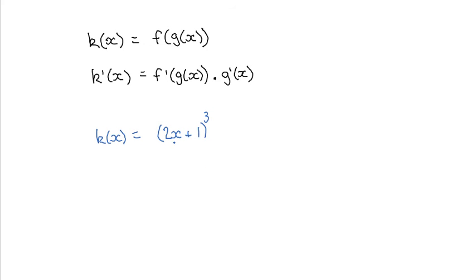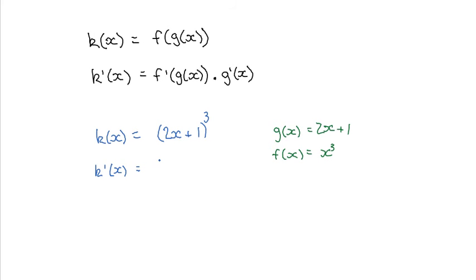In this case, this is a composite function, our inner function, which we'll call g of x. I'll just do this in green. So g of x would be our inner function, 2x plus 1, and then our outer function would be f of x, which is something cubed, so x cubed. Okay, so to differentiate that using the chain rule, k dashed of x, we differentiate the outer function. Remember, this is the something cubed. In this case, we called it f of x. So we differentiate that first.